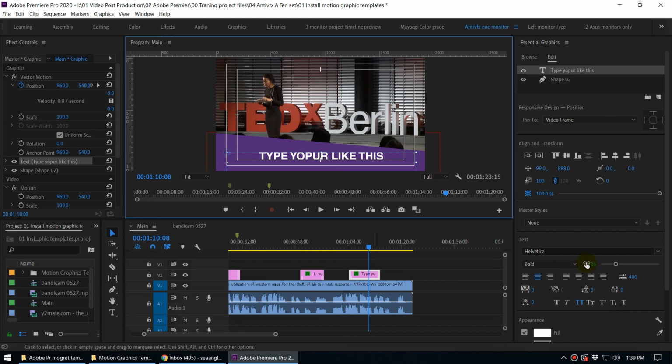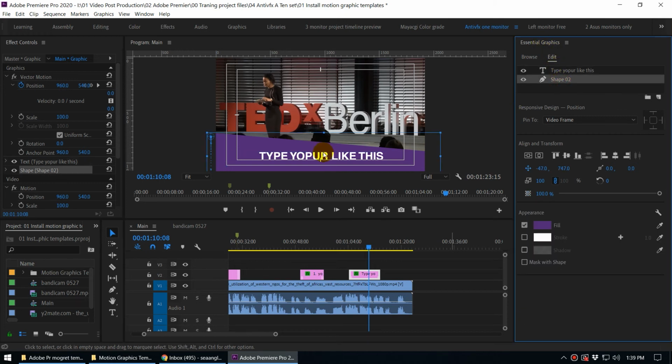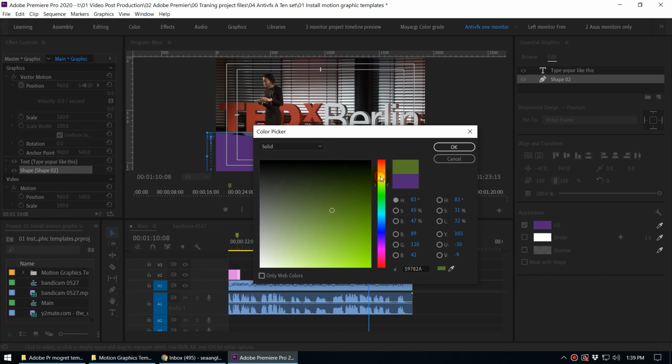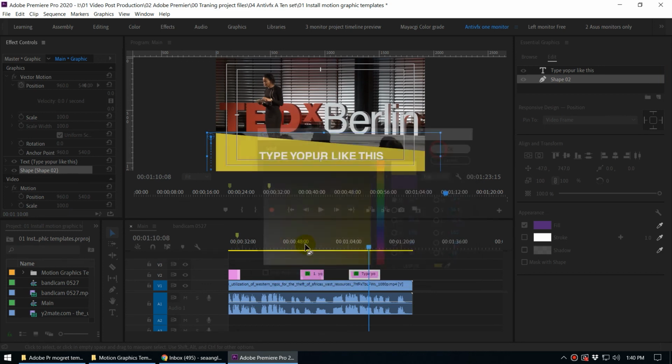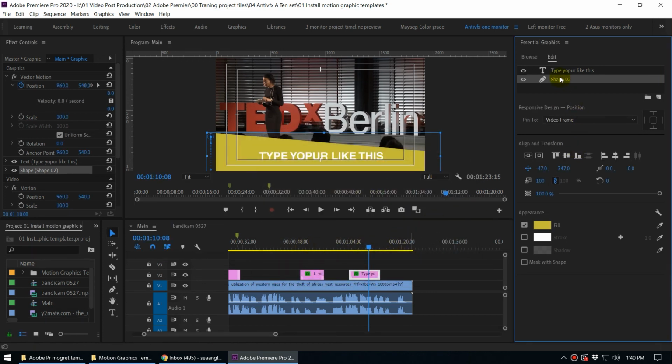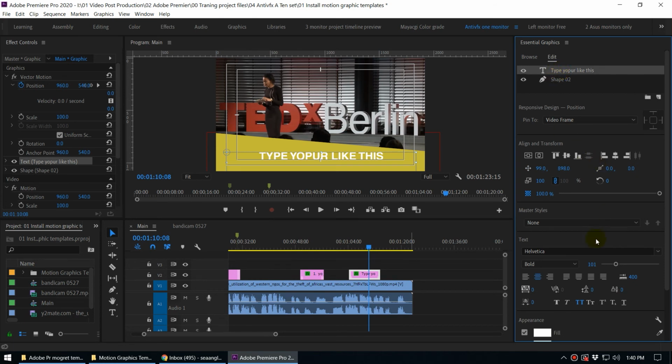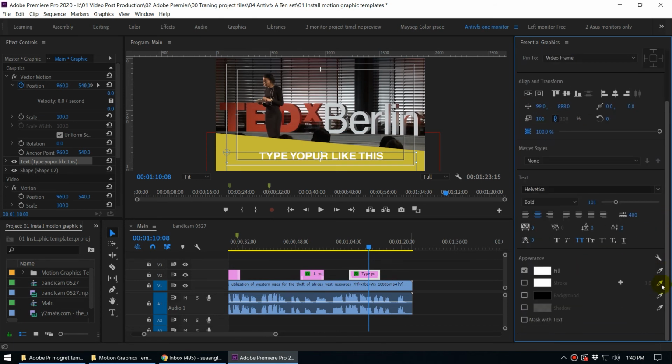Right, so now if you want to change the font color or any stuff, select the motion graphic template file and go to the essential graphics panel. Here you can see the edit tab. You can see the shape that controls the color of this shape. You can go to the fill section and you can click here and you can change it to match your branding color or whatever the client is working with. You can also select the font like this and you can change the font color and other additional settings if you want to modify these templates.